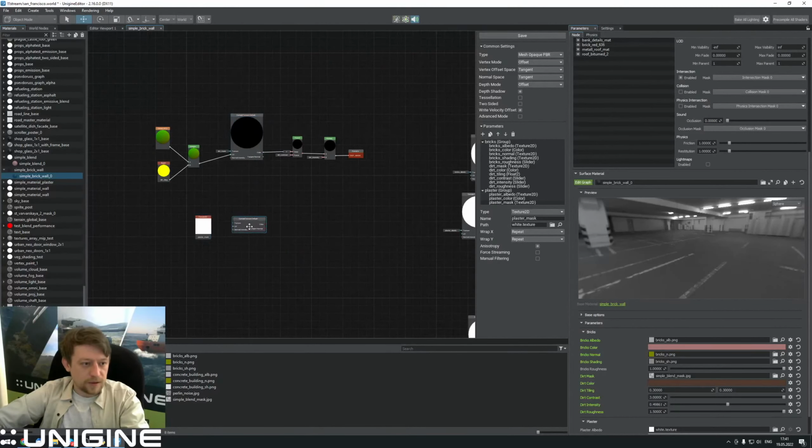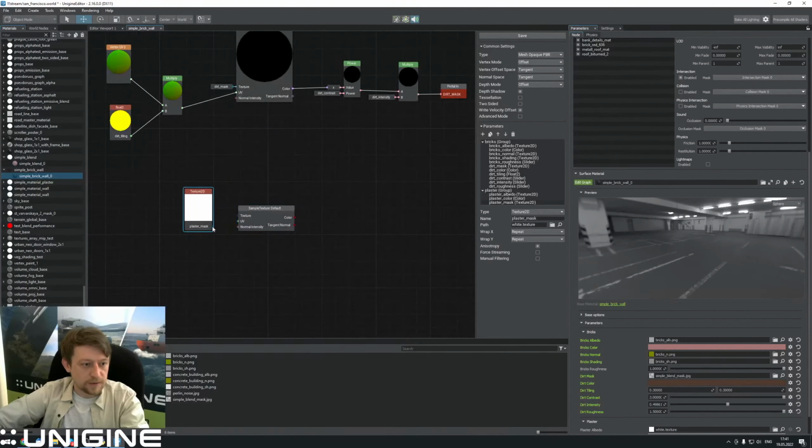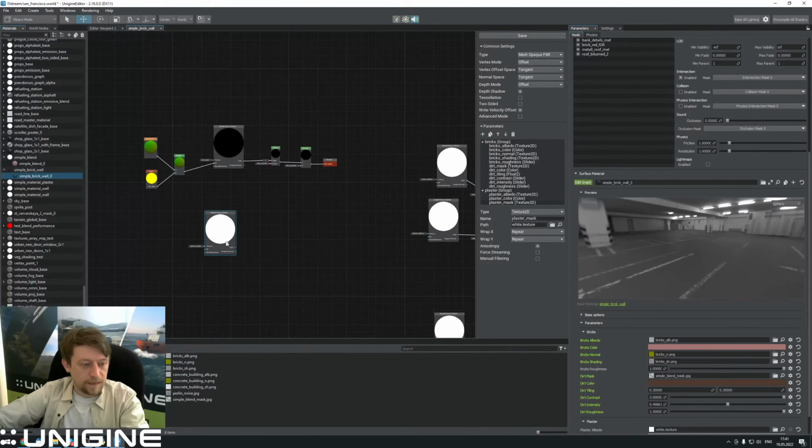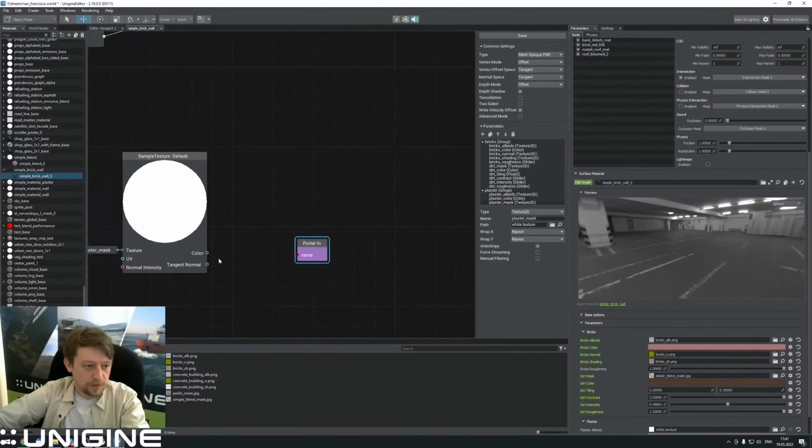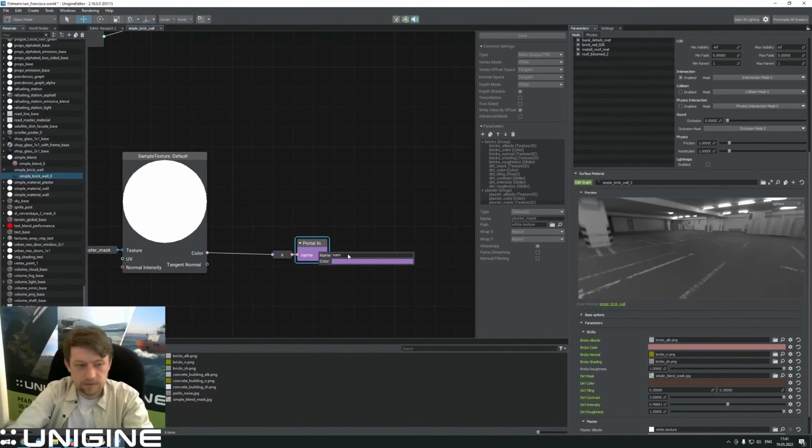Let's just duplicate the SampleTexture node from here. For now it will be fine. We need only the X component of this mask. Let's rename it just for our convenience: plaster mask.